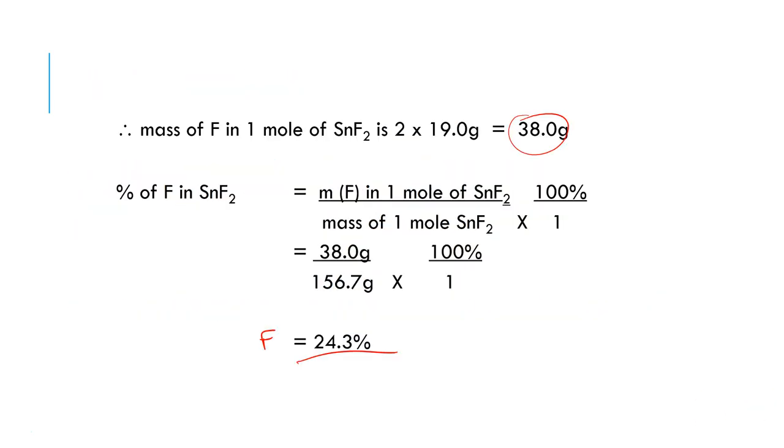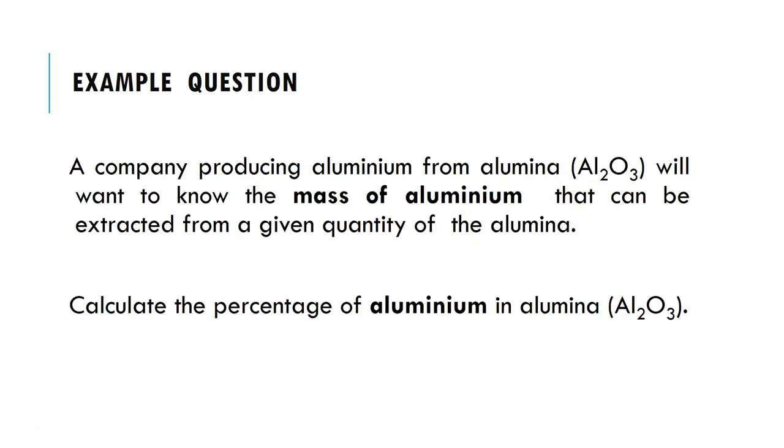So hopefully that seems pretty straightforward. We're going to work out the percentage of something in a substance by taking the mass of that thing and dividing by the total mass of the compound. So here's a question to have a look at that again. If you're feeling pretty confident with this, have a go at this one on your own and then just fast forward through my explanation and check your answer. Otherwise this video will go on for a while.